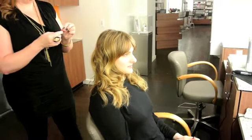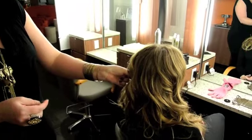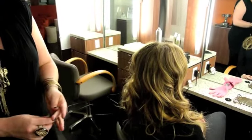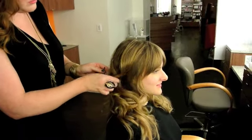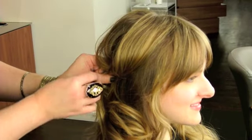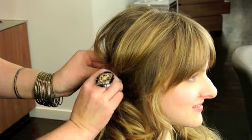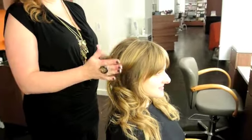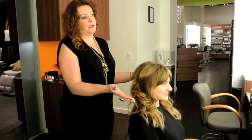I literally have two bobby pins here and I'm just going to take pieces away out of Tiffany's face and pull it loosely back to maybe give her a little bit more of a romantic look. And because we've built up so much texture, I'm able to just stab that bobby pin right on the side there and hide it pretty easily. It doesn't have to be perfect or even on each side — you can have a little more hair pulled back on this side and maybe not as much on this side. And regardless, it's like two bobby pins and now she has something more of a bohemian wedding look.